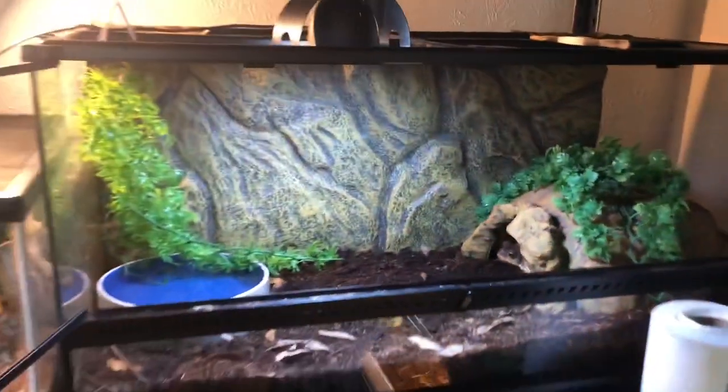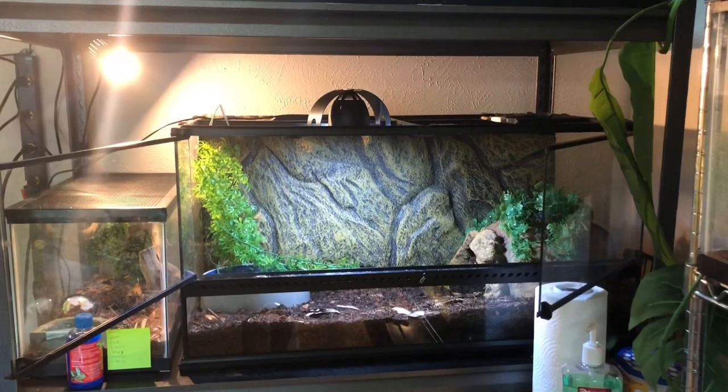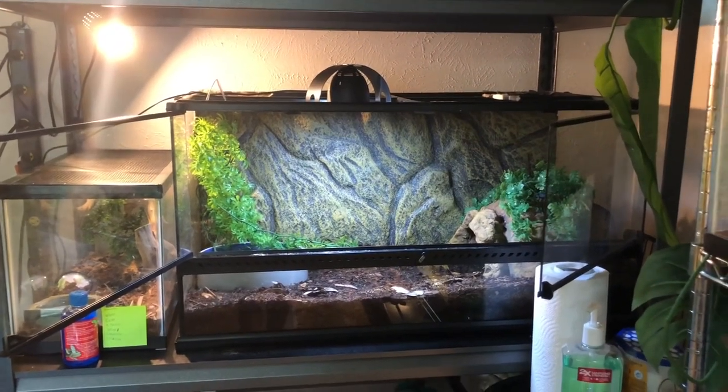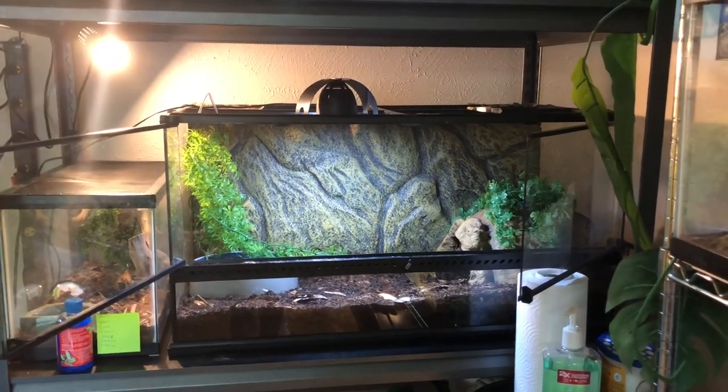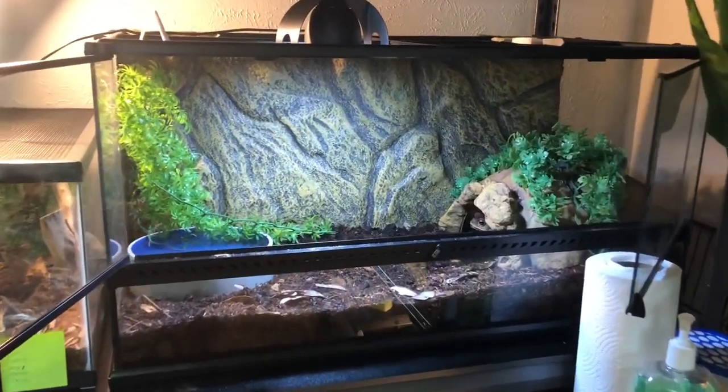So she's in a 40-gallon front opening. You could do a regular 40 like that one, or a big front opening like this one. I prefer this one just because it looks nicer. So that's up to you. So yeah, let's continue on to the next subject.